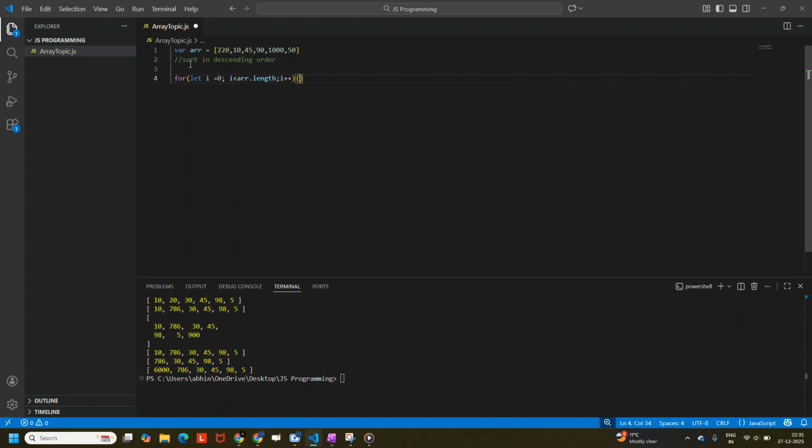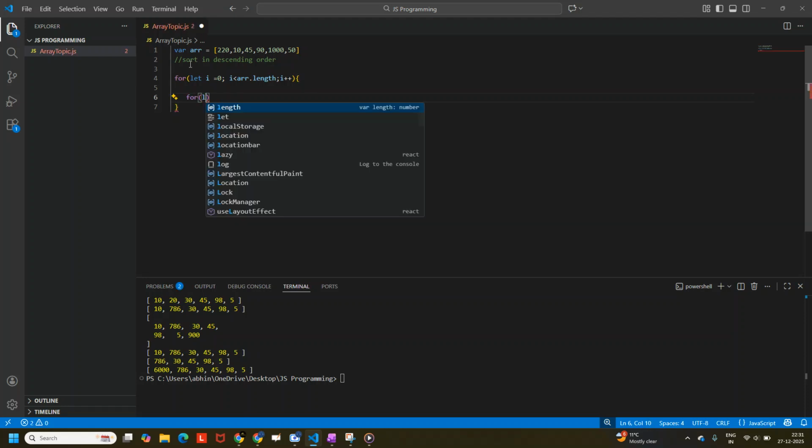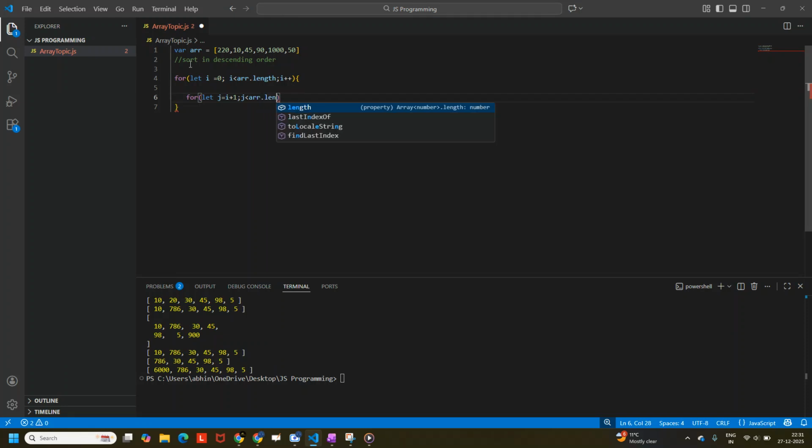After that, I'm taking another for loop wherein I'll take j equals i plus 1, j less than array.length, and j plus plus.